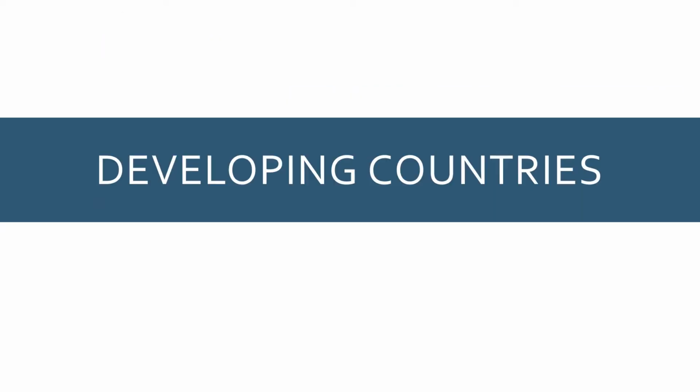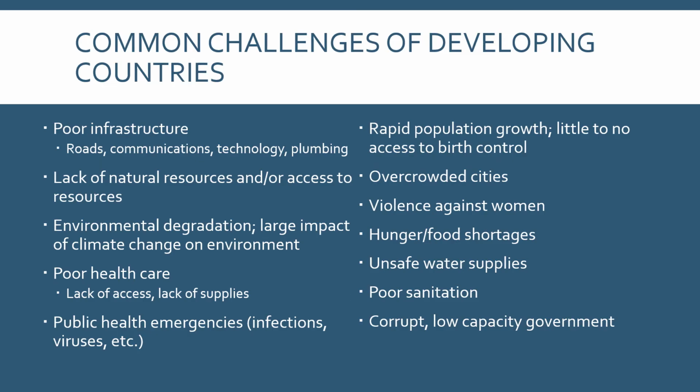All right, so let's look at developing countries for the rest of our video here. Generally speaking, we talk about the difference between a developed country, like the United States and Germany, and really most of the countries in the top 20 or so are considered developed nations. And then we talk about the ones that are pretty far down on the scale, with pretty low HDI indexes or very low wealth per capita, those kinds of things. We call those developing countries.